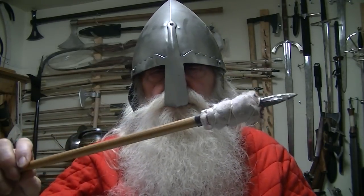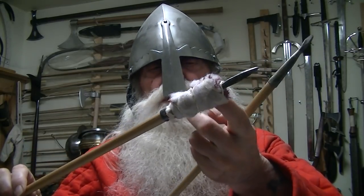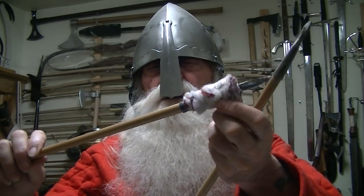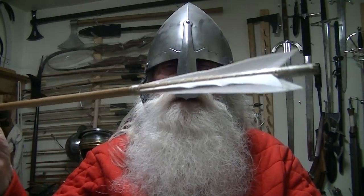And this one I call the butterfly, and it's basically for cutting up sails more than anything else, but it's your typical war arrow. This is a very simple fire arrow — it's simply a bodkin, a long bodkin that's been split so that some cloth and wool can be put in there, some pitch, and set fire at a castle.